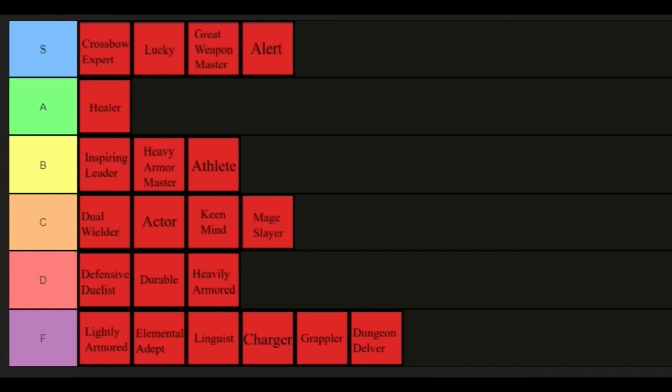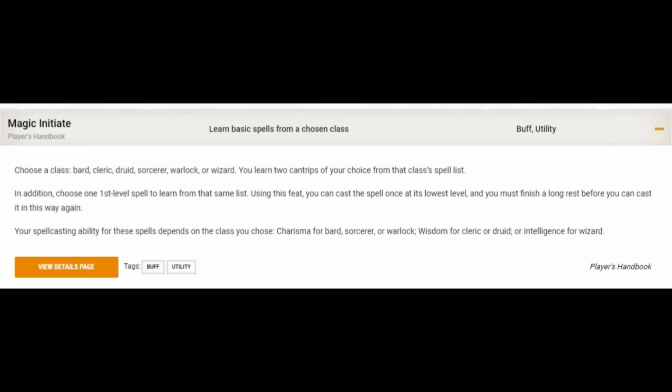Here's Magic Initiate. So we choose one of the primary spellcasting classes, and we learn 2 cantrips of our choice from that class's spell list, and we choose one first level spell from that spell list, and we can cast that spell once at its lowest level, and we must finish a long rest before we can cast it that way again, and our spellcasting ability for the spell depends on the class we chose.